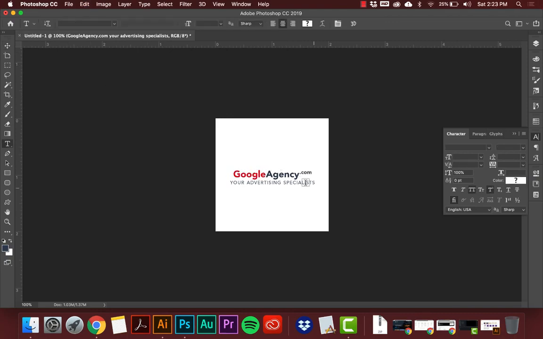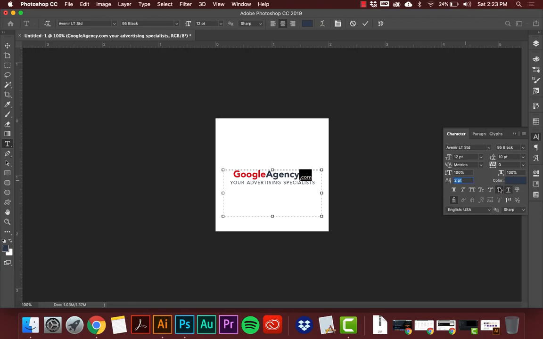Whoops, let me go back here. I just re-highlight this text, turn off the superscript. I can have it to be on the bottom of the text, so they call it subscript as well. It's a bottom subscript, and then if you need to, you can adjust this by just clicking up and down here. So you can go 2, 3, up, however much you want it. If you want your .com to be small and you don't want it overtaking your name, this is a really good way to do it.